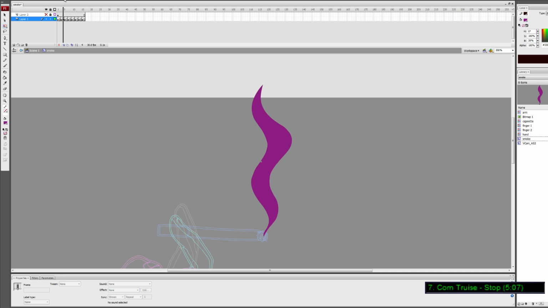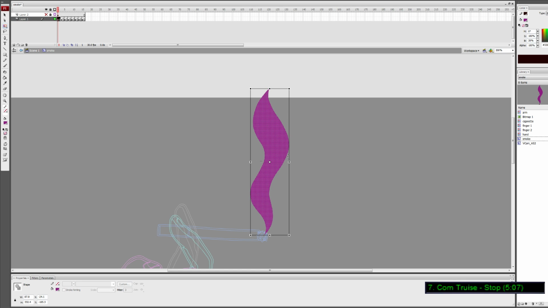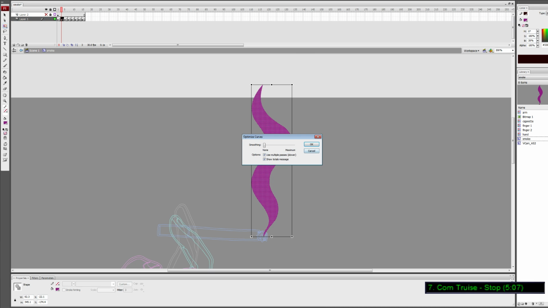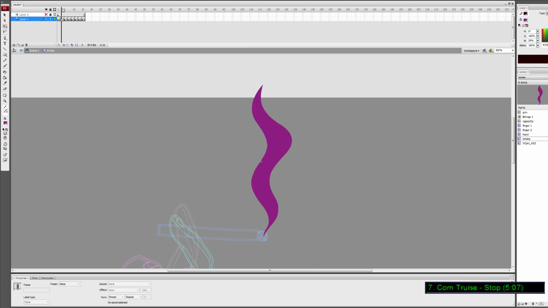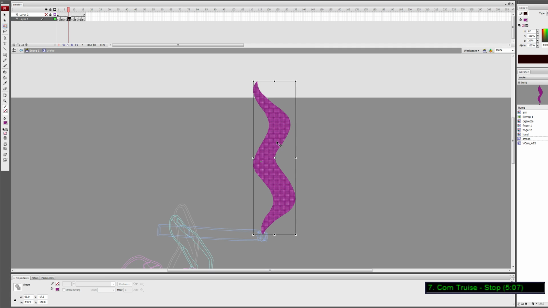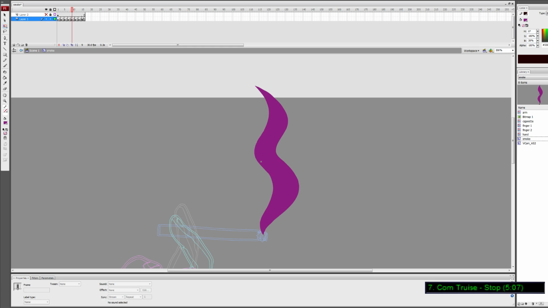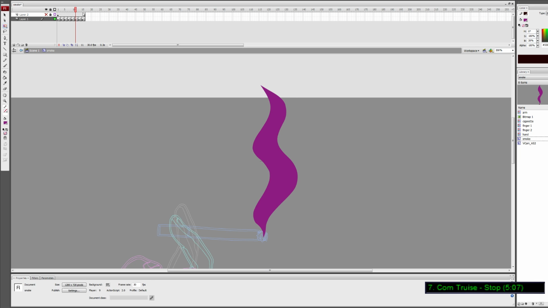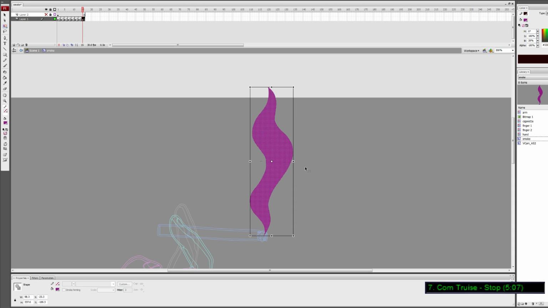It's a bit weird in some spots, but that's okay. For safety's sake, because we like to keep it safe, select each shape. We're going to go through frame by frame, and press Control-Shift-Alt-C. That'll give you your optimize. Just go through and optimize each one. It'll take some of the bumpiness out if there's any bumpiness. There probably will be if you're using the pencil tool. This would be a touchy process if you're doing something with a lot more line and detail. This is just a basic shape, so even if it removes a lot of points, it shouldn't change much about how it actually looks. It's pretty safe to just go through without even really checking on a shape like this.